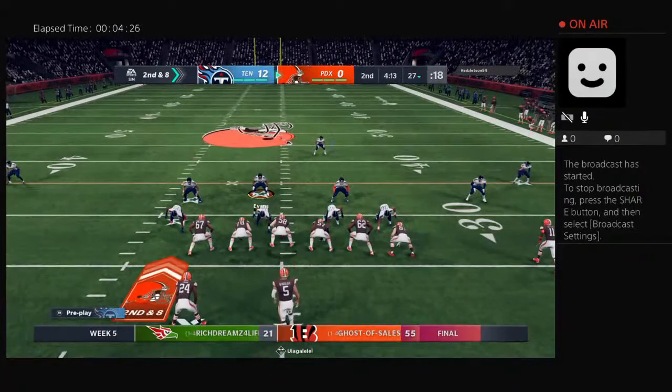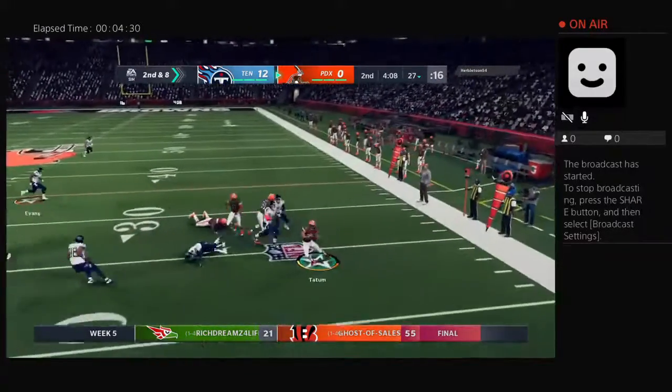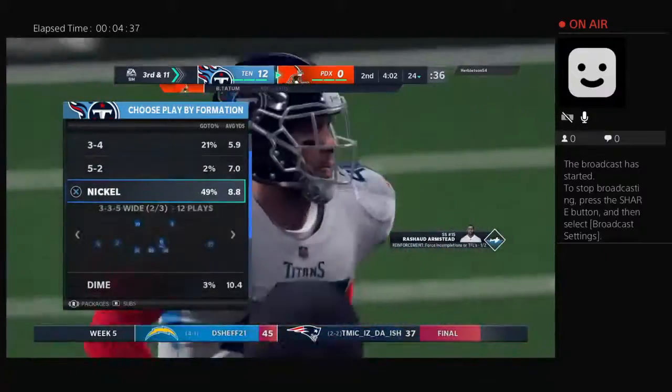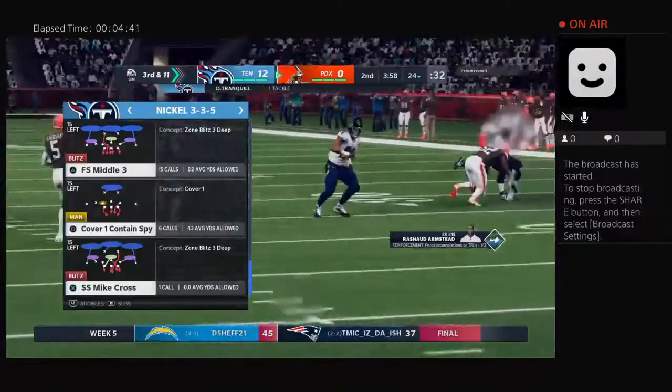They'll break the huddle, come up on 2nd and 8 at the 27-yard line. Quick hitter here, it's complete. And he will lose yardage and be backed up to the 24. This will be a loss of 3, and now a much tougher 3rd down looming.